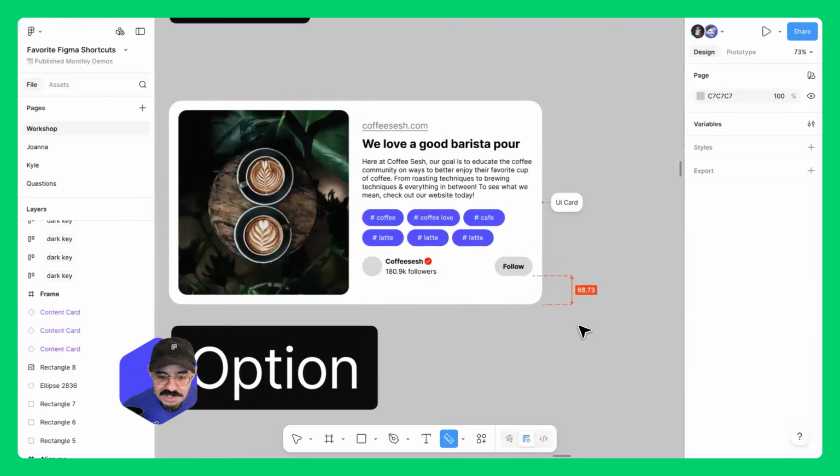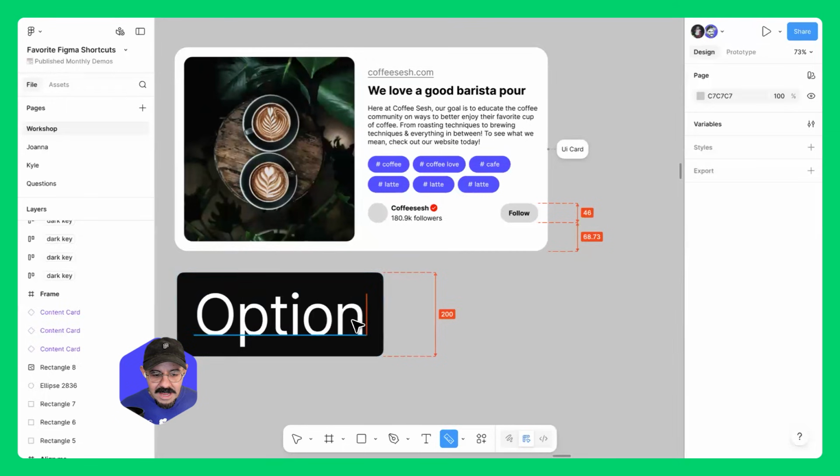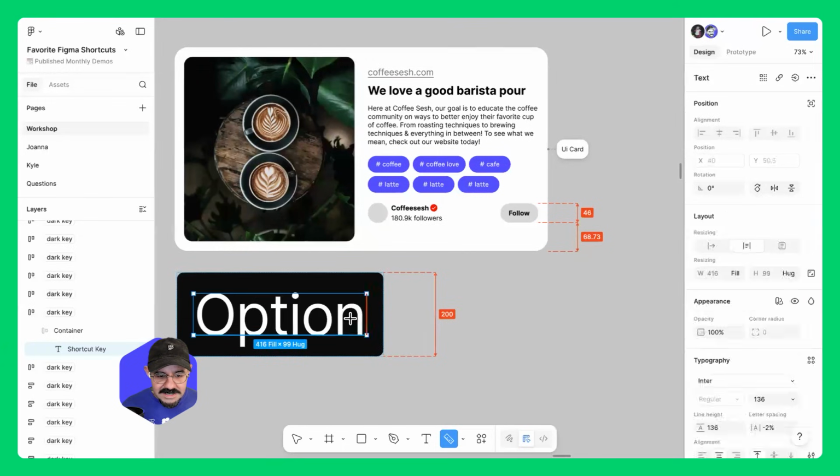All right, so Shift M, and you can basically begin to see the spacing of your objects. If I highlight something here, and this grows in size, you want to escape it by pressing the escape key.